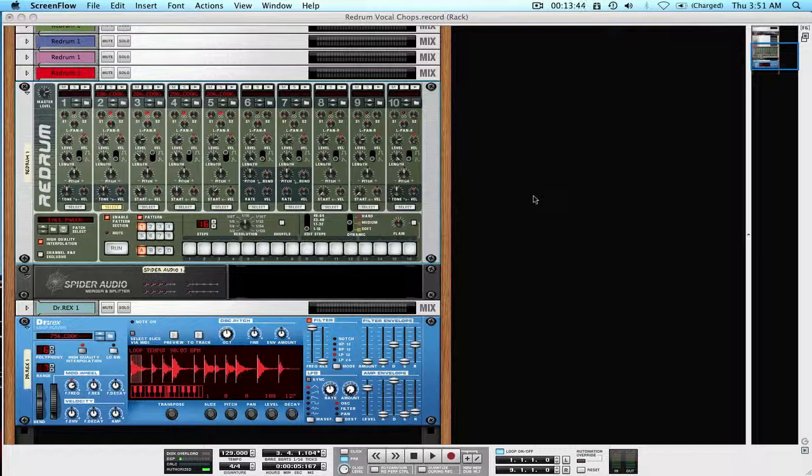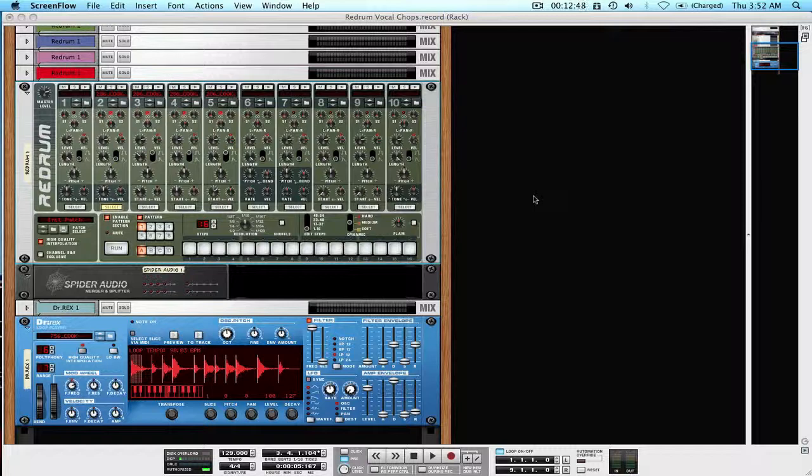Now, what we're gonna do now is, I loaded a vocal sample with four words for the whole sample, and using Redrum, we're gonna be splitting the whole phrase into individual words. We can usually do this in the NN19 and NN-XT, which are the actual samplers of Reason. But I found that it takes a little bit more time for me to use them for quick vocal chopping. So I developed this method using Redrum, which I particularly use more when I'm doing some remixes, and it's proven to be really helpful.